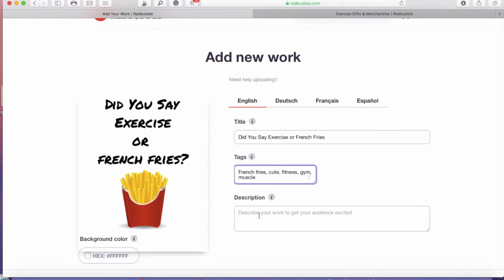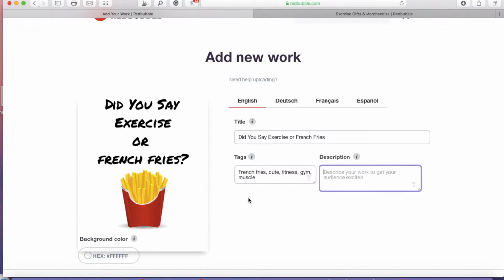Then you can go ahead and do a description if you like. This section is optional, but I pretty much like to fill it out. So you can just put something like, if you love exercise and French fries, then get these items.